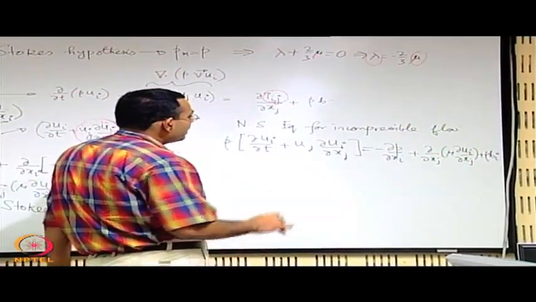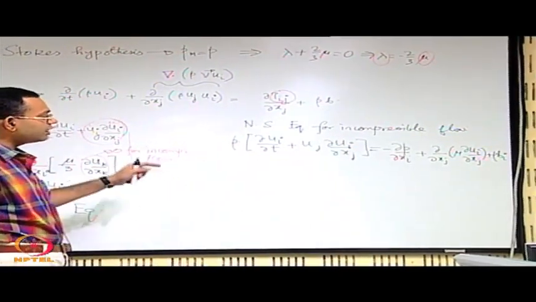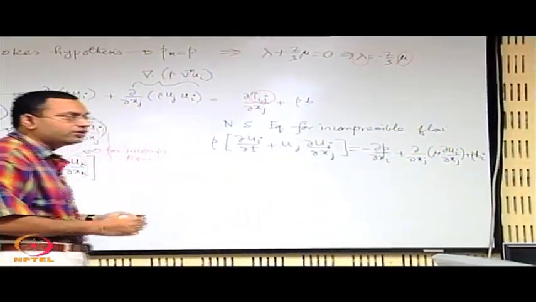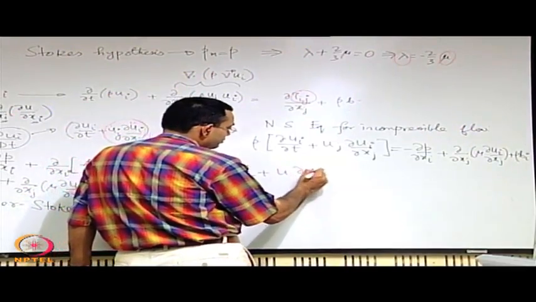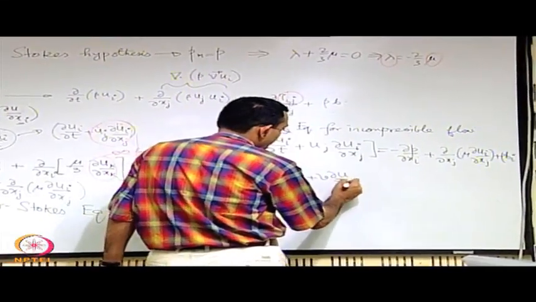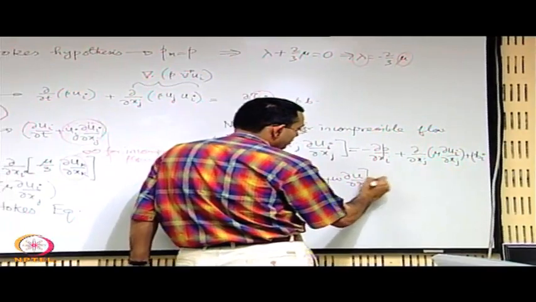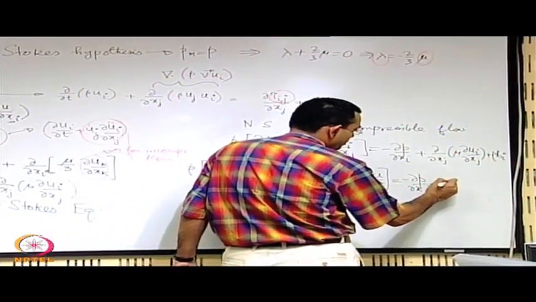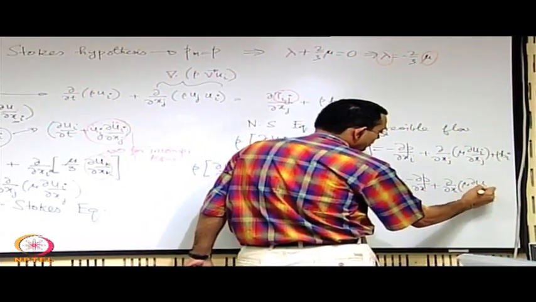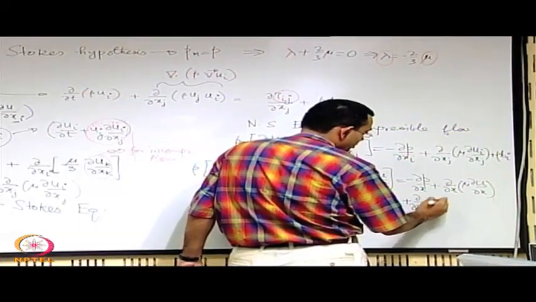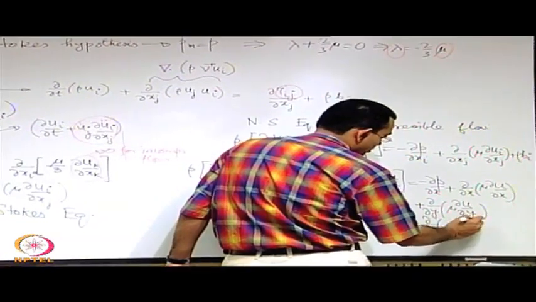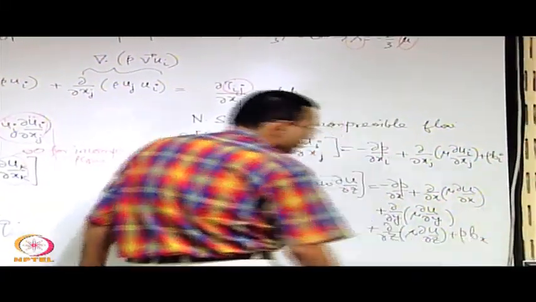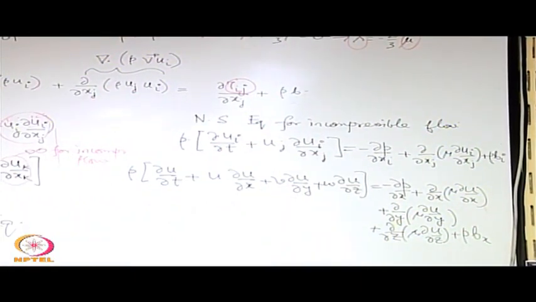So it is possible to write these in a vector form also. If you want to write these in a vector form, or let us first write it in the well-known UVW component form. So if you want to write it in a UVW component form, you have... so this is right. If you want to write it using the notation u1 equal to u, u2 equal to v and u3 equal to w, and write it in an expanded form.